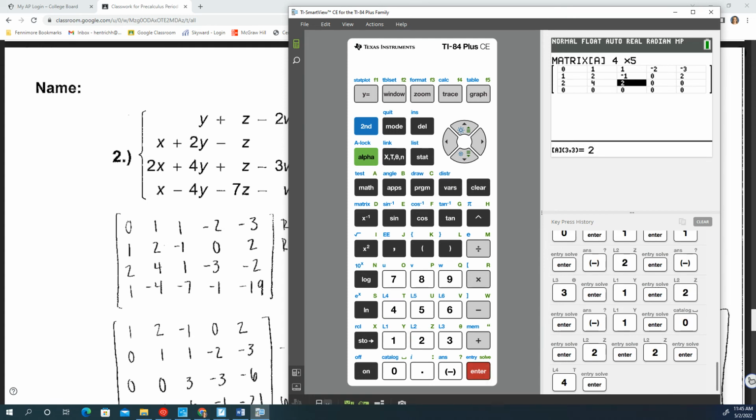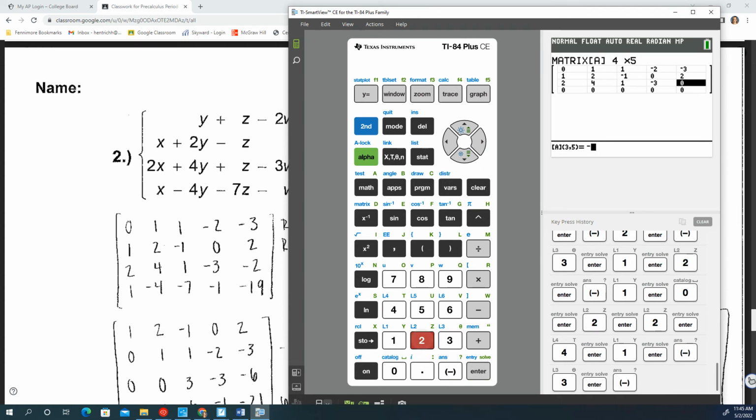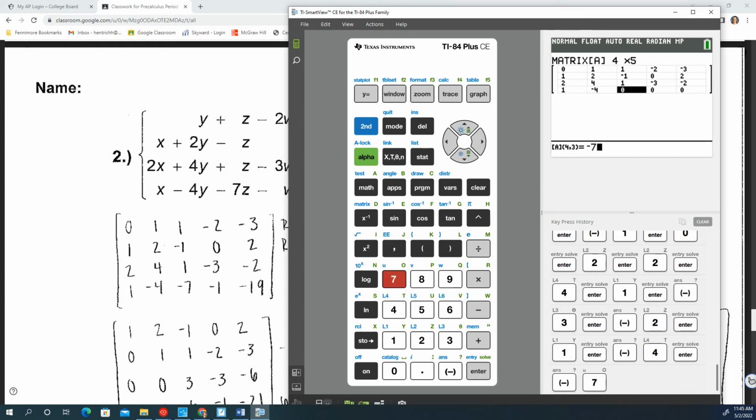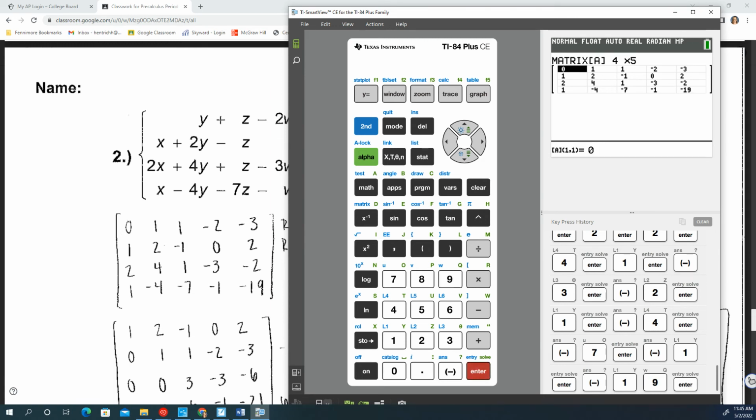Just take a minute. So this, folks, came from an original system that we had to solve. Okay. Everybody got that entered in? No, I put mine just in A.